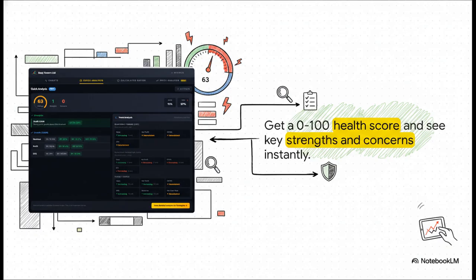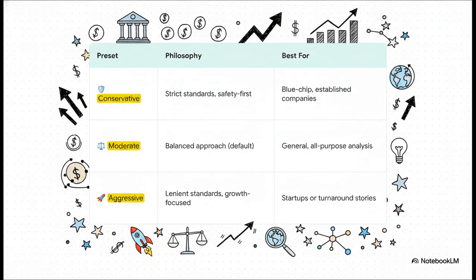But even more important, it gives you these green lights for strengths and red warning lights for concerns, telling you exactly where you need to focus your attention. And the best part is, you're in the driver's seat. You can actually tune this analysis engine to match your own investment style.